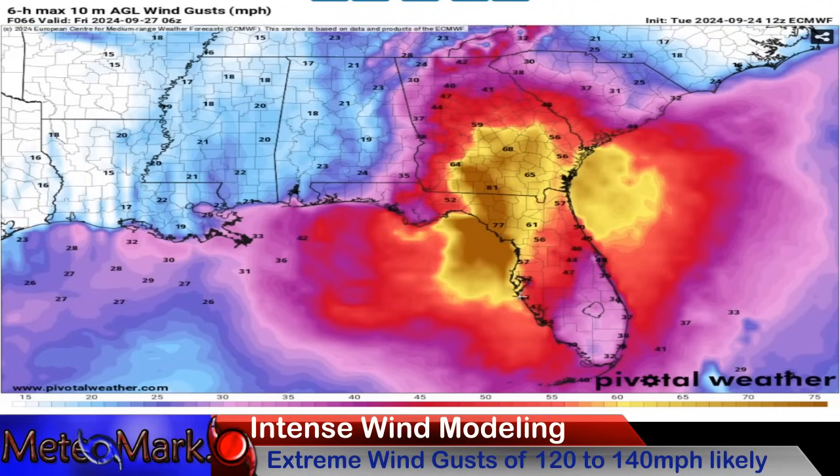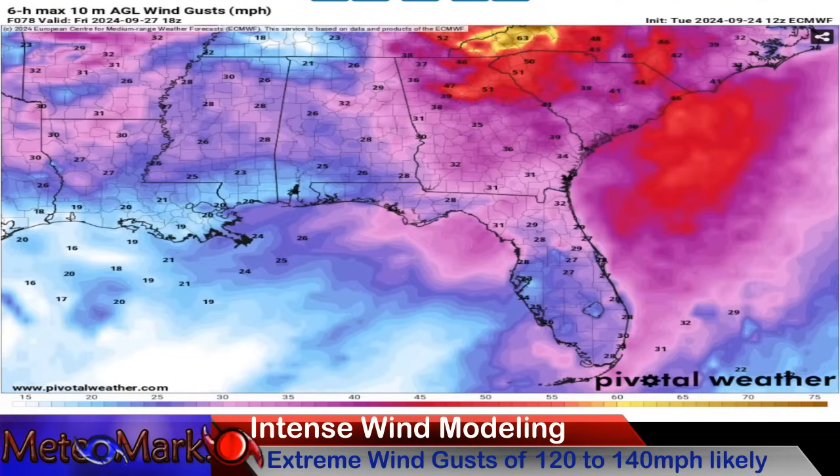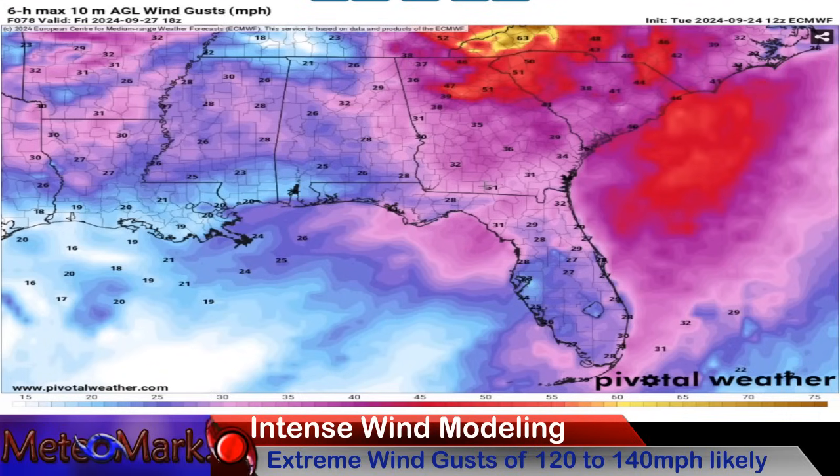Take a look at our wind speed gusts on the European model. Here it is coming in for Thursday — look at this heading right up the coast. Some of these gusts exceeding 60, 70, going off the scale. 70, 80 plus miles per hour. This is going to get up towards 115, 120, gusts as high as 140 in some of these areas. Look at inland Georgia — that is 73 mile-an-hour wind gusts in south central Georgia. This is not good at all, and this wraps up very quickly into the southern Appalachians with 50 to 60 mile-an-hour gusts.